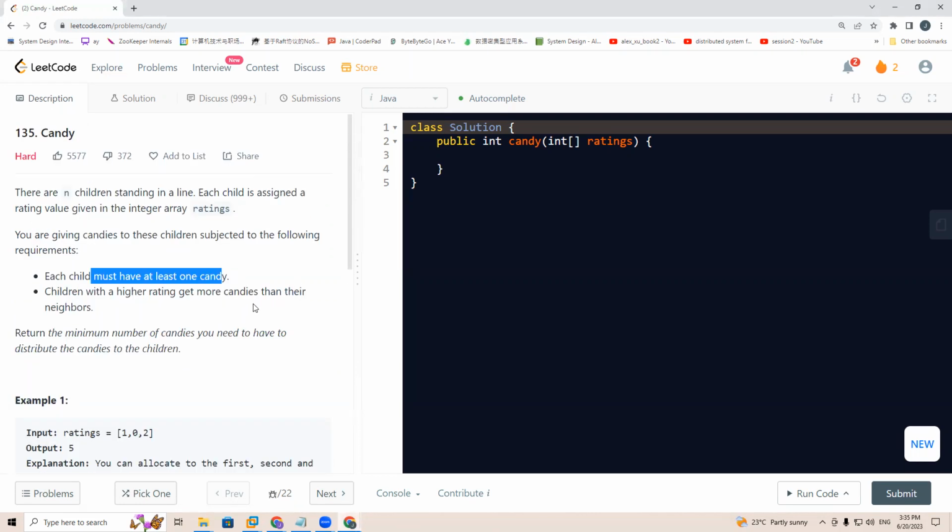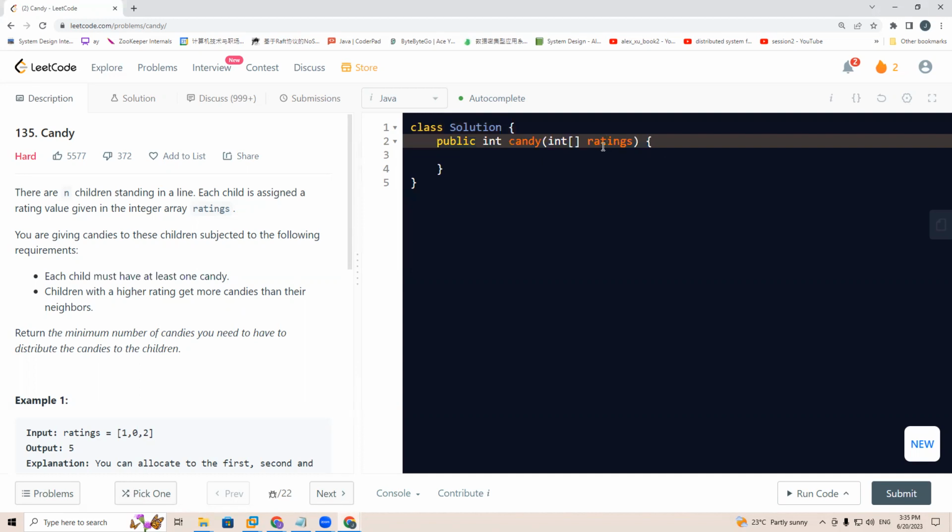So what we're thinking is that firstly, we can, for example, get n children and make a candies array. At the beginning, we set every value to 1, right? Because each child needs to have at least one candy.